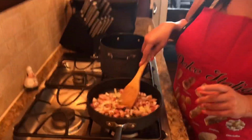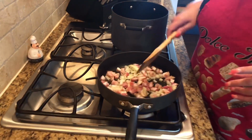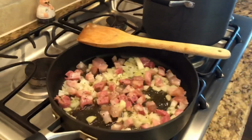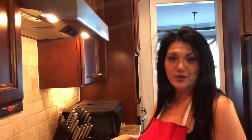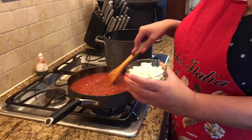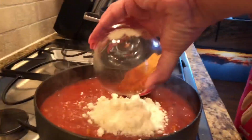Now, let this saute a little bit. To this, you could also add a little bit of salt and pepper, which I'm gonna do right now. So we are at the stage now where you want to throw in your locatelli cheese, okay? So come close here and you're going to see, put the cheese in.